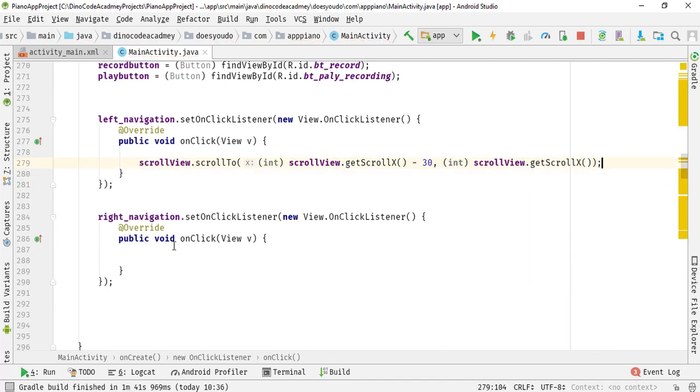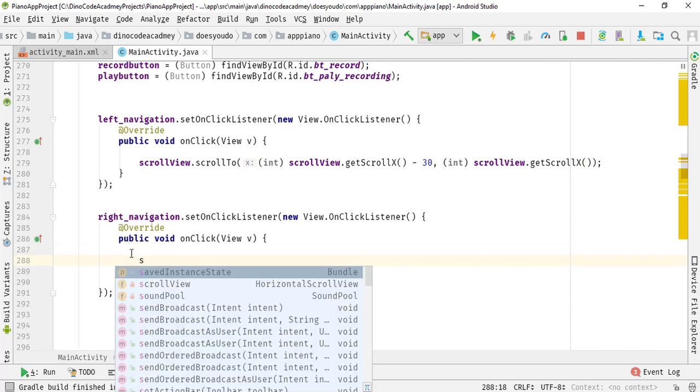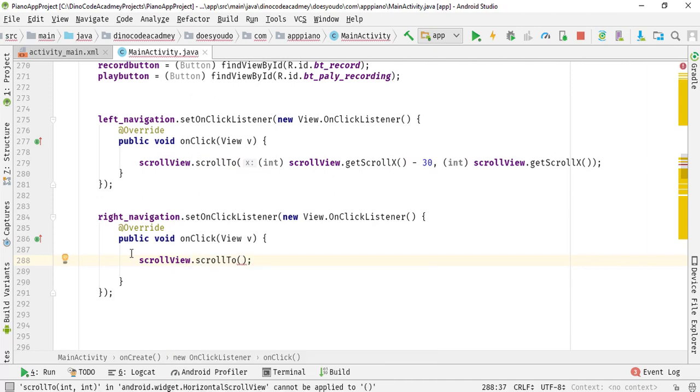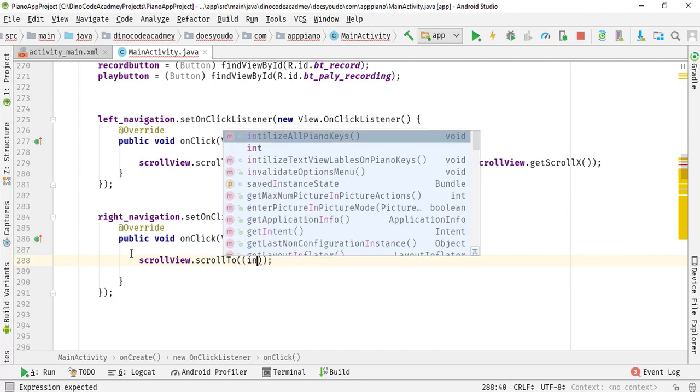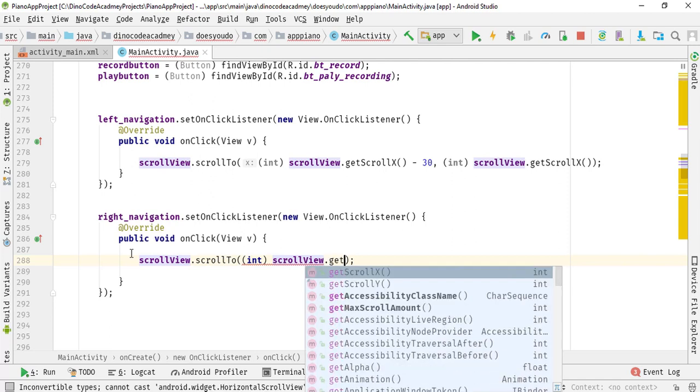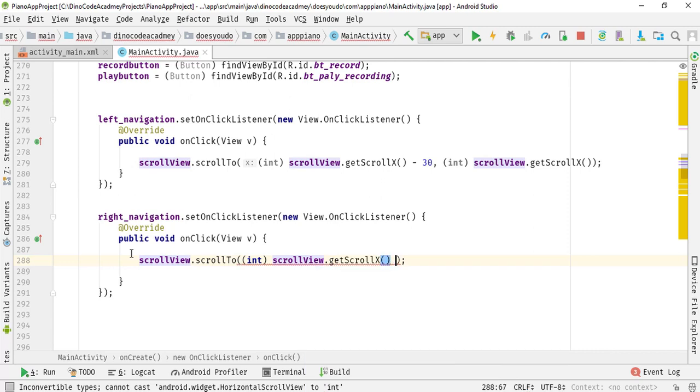Now it's time to write the right navigation code as well. Again I'm going to type scrollView, the second one, .scrollTo, and typecast into int, just between the braces. Inside of this I need to specify scrollView.getScrollX, that is this one, plus 30.